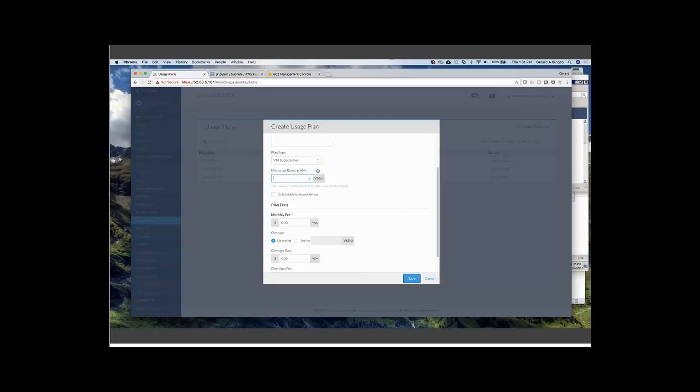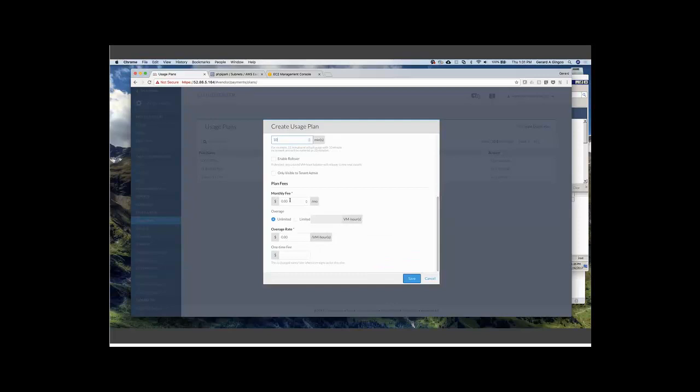So let's pretend we're going to do a VM hour subscription, and we're going to allow someone to use no more than 100 VMs. Let's make that 1,000 hours a month. We can increment that. I believe Google Cloud does it every 10 minutes. You can enable rollover if you want.